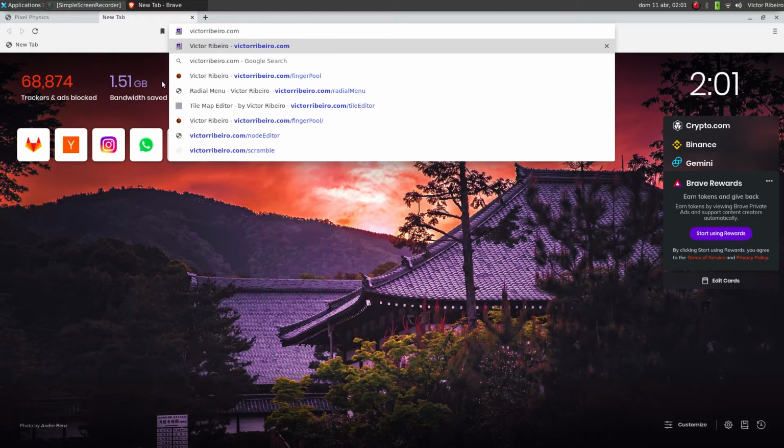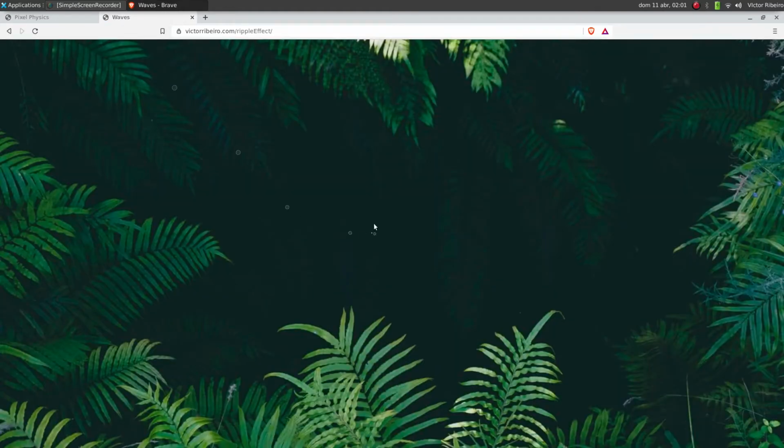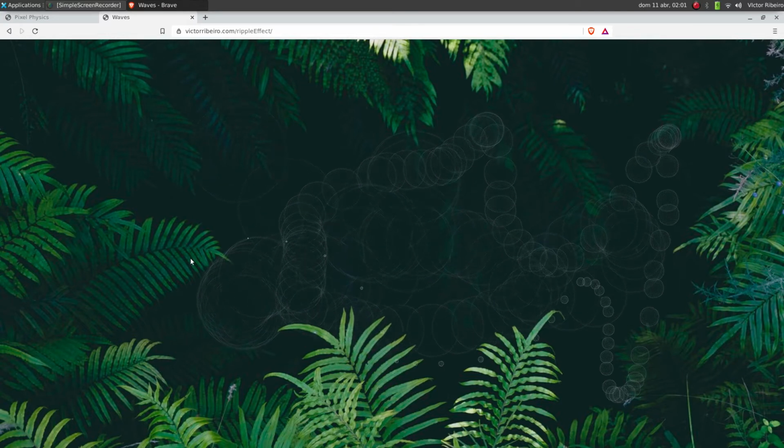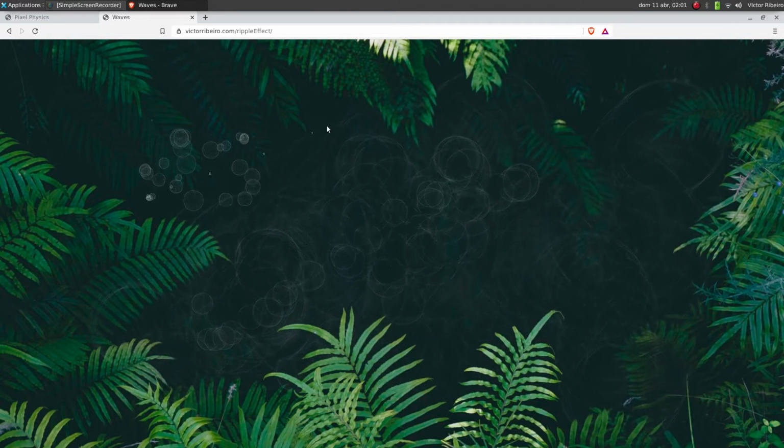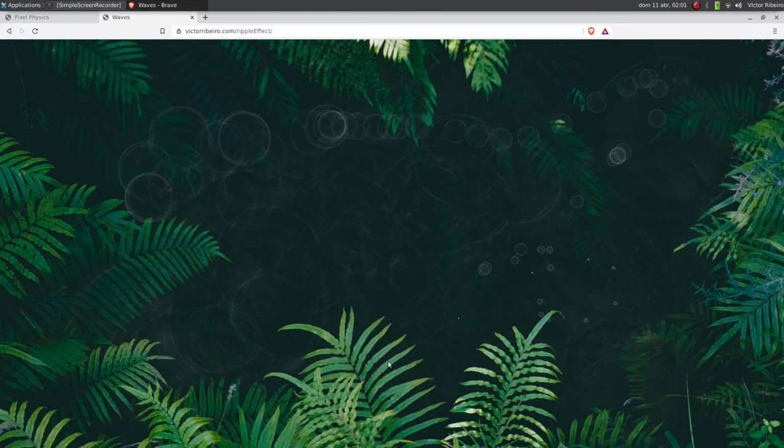There are a lot of interesting videos about this kind of stuff online, so I'm not going to cover the code or anything like that. But this is basically a cellular automata, and if you want to check how I did this, I have the code for something like Ripple Effect. On Ripple Effect I use the same technique, a cellular automata, to create this ripple in this water surface, but it's not water, it's fake.